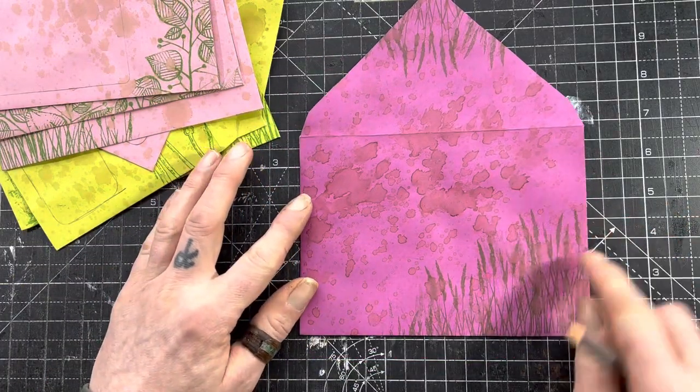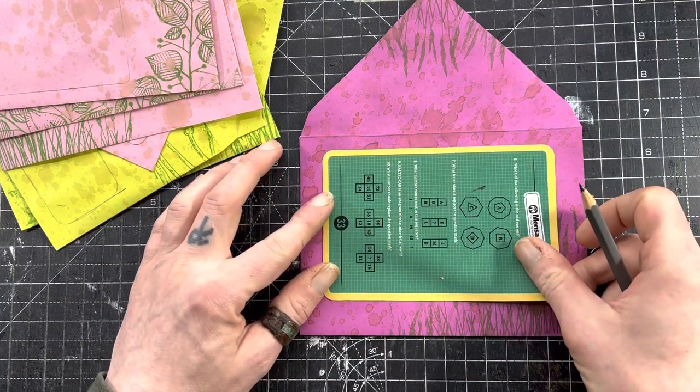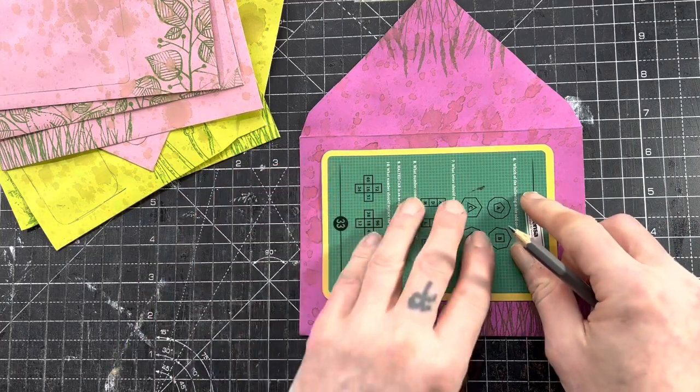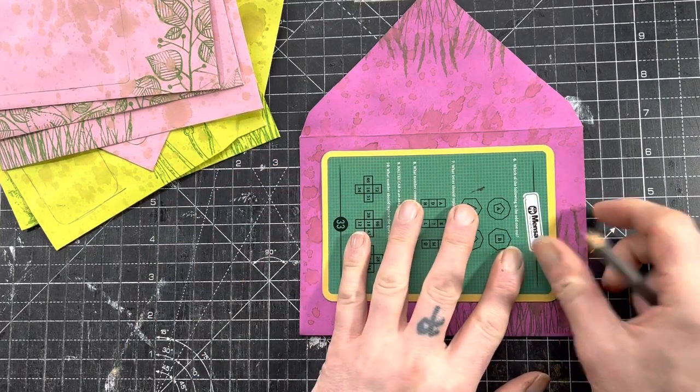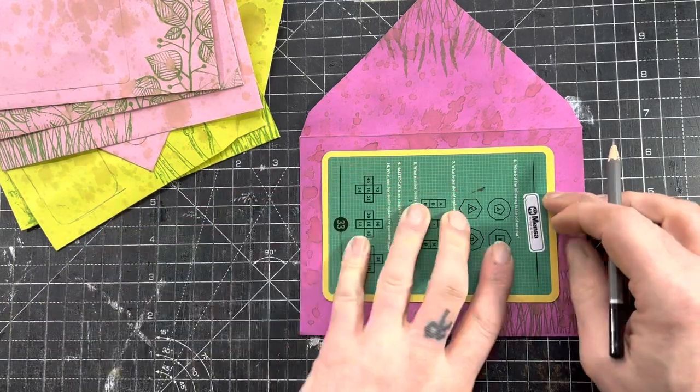And do you know what? Because that's on the other side, let's do another funky shaped one, just because we can. And essentially, does that look straight? Yeah.